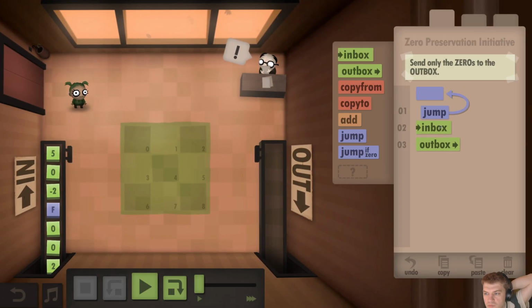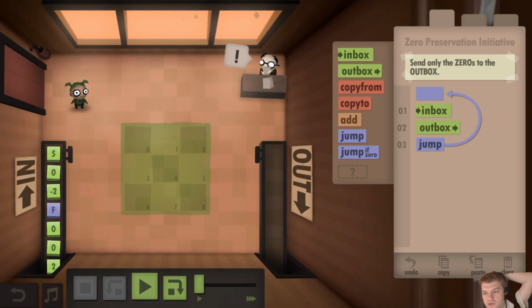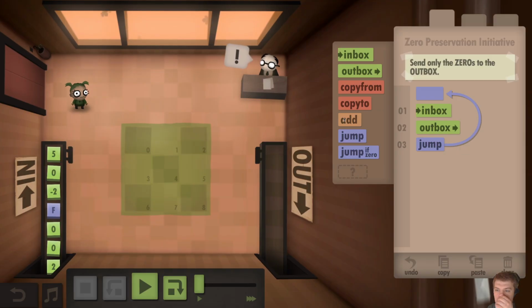So this is the main loop. And somewhere in there I should skip it.